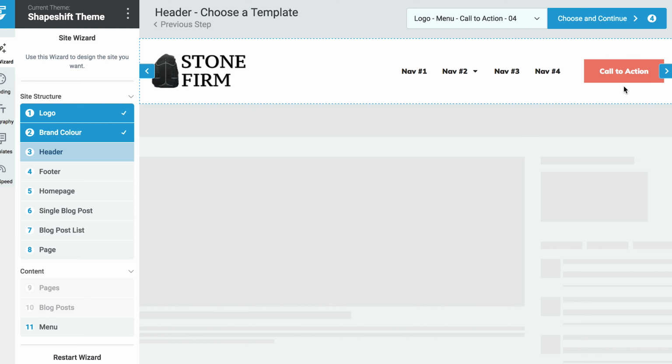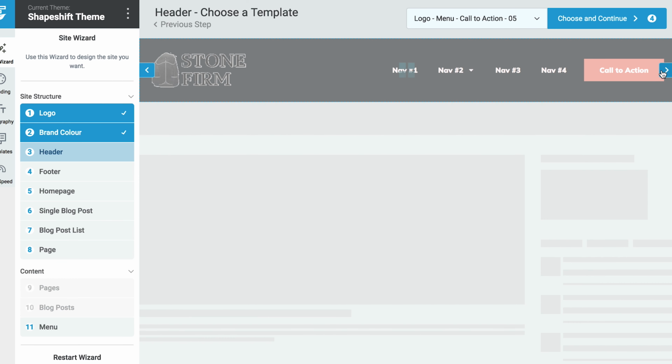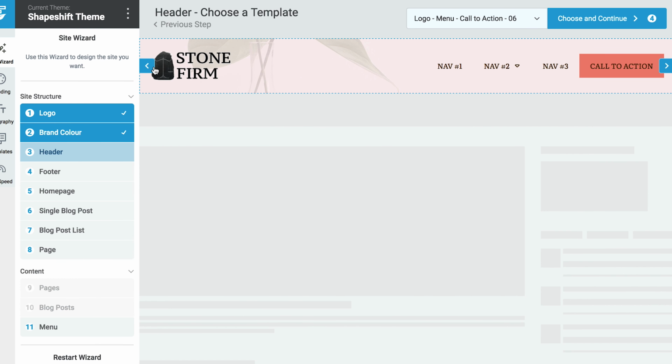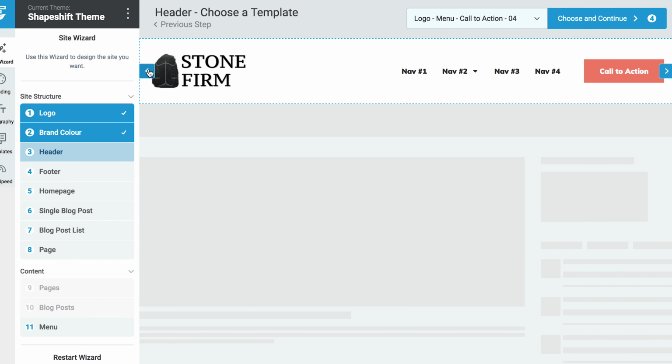That stands out, and that's something I think is important. So let's keep with this. I like all of that. As you can see, we can figure out exactly which one we want and scroll through this way. You can also see with my PNG file where the white ends and begins whenever it's a non-white background. Okay, so that's what we're working with here. I'm going to click choose and continue.